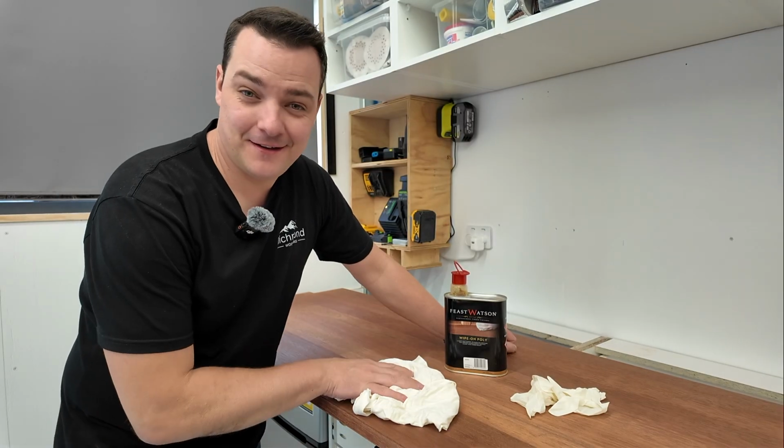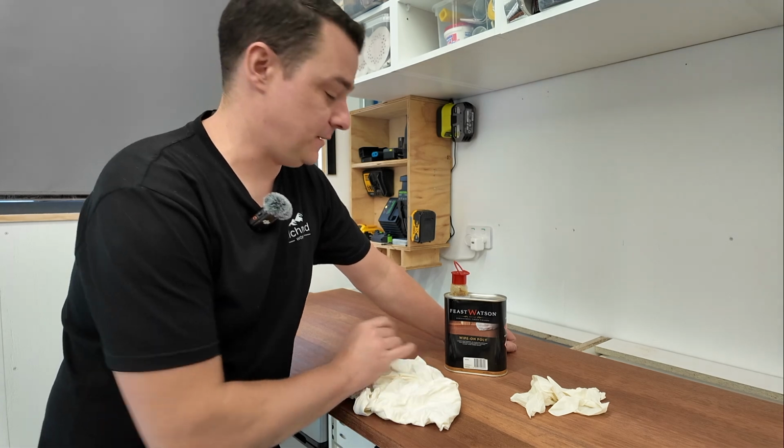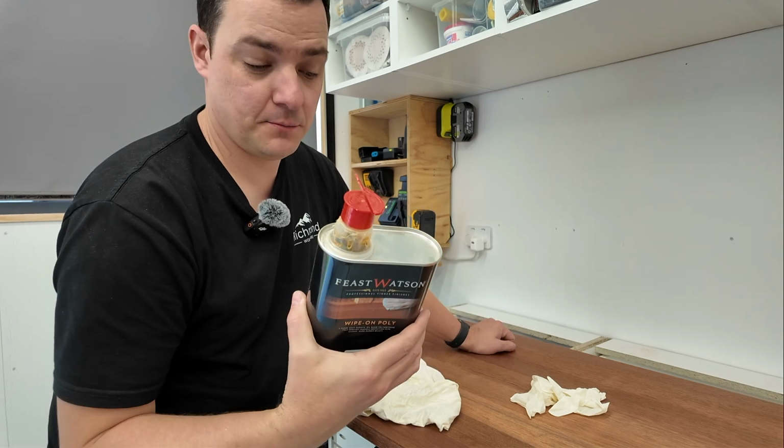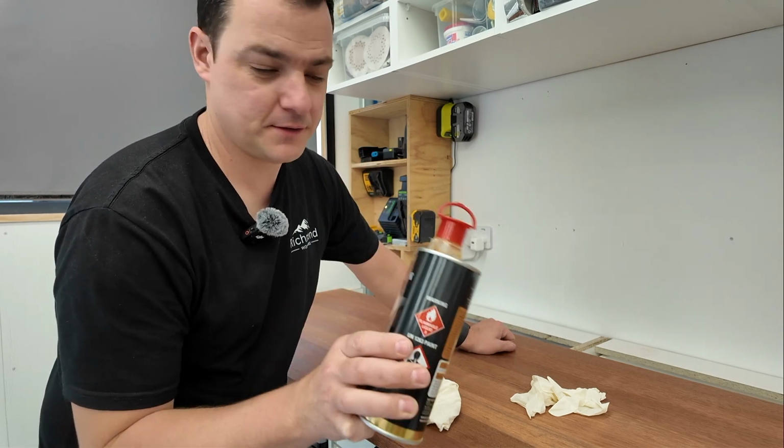So now it's ready for finish. So here I have everything I need to finish off the tabletop. I have this Feast Watson's wipe-on poly. You can buy that from Bunnings. I think it's maybe $30 or so.